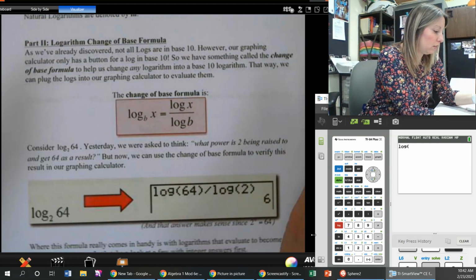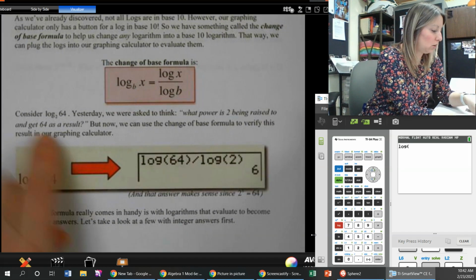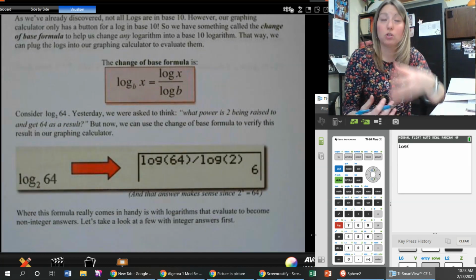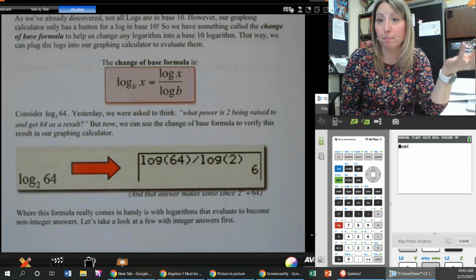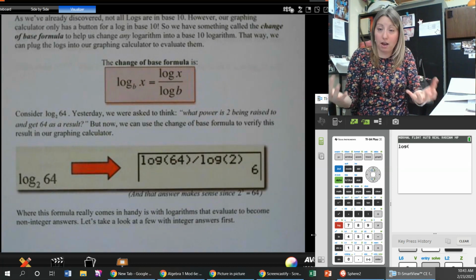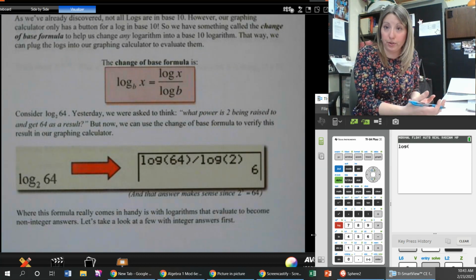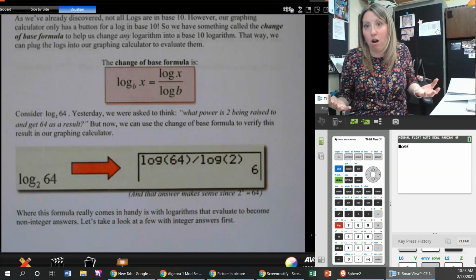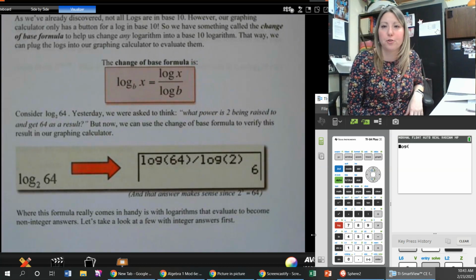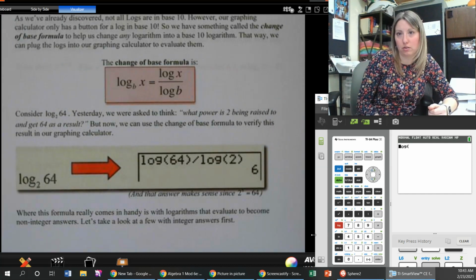So let's say I have log base 2 of 64. Remember, the question being asked is 2 to the what power is 64? This one actually does convert to an integer exponent, but a lot of them won't. And that's actually what we're going to see a lot more of. That's why we use logs: what if our exponent isn't a nice, easy integer or a fraction like 1/2? What then? That's how we use logs.